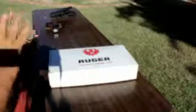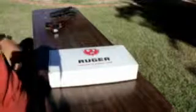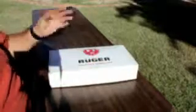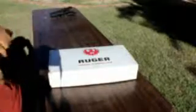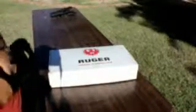Today we're going to talk about a new acquisition of mine, the Ruger 22/45 Lite. Now before we get into that, I always like to do old school versus new school, and this will just take a second. This was my baby for years and years. I believe I got this, I'm going to say, 1980.